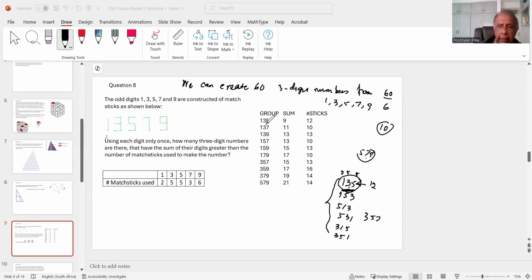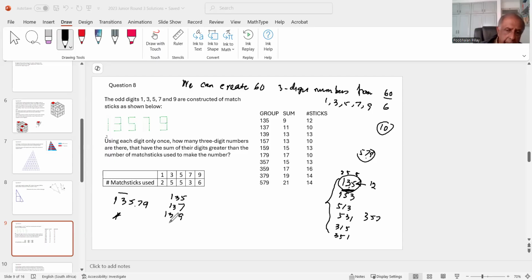See, the way I write the groups is like this. I've got 1, 3, 5, 7, 9. Right, I'll write down the 10 groups. I'll start with 1. I'll put the second one as 3. 1, 3, 5. Then I'll put 1, 3 again, and then you'll have 7. I'll put 1, 3 again, and I get 9. So 1, 3, 5; 1, 3, 7; 1, 3, 9. So I've dispensed with 1, 3.